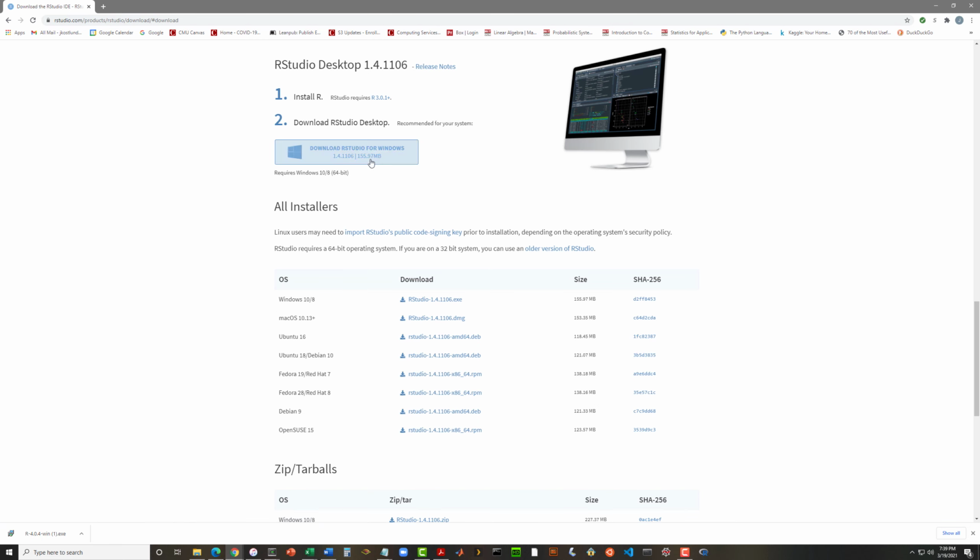And it will probably pop up with the appropriate version for you. At least for me, it's a blue button near the top of the screen. I'm told that in order to use RStudio Desktop, I need to install R, which I've already done, and then I need to download RStudio Desktop, which I'll do next. This will also appear, since I'm using Chrome, in my lower left corner.